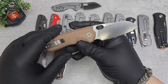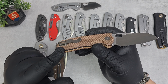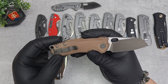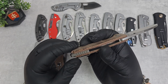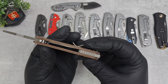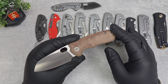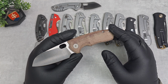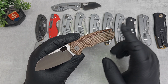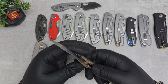So yeah, really nice design with an almost deep carry pocket clip, which is made out of titanium, and you have also an exposed backspacer made out of titanium. And this came in lots of different designs with different scales, G10, aluminum, titanium, full titanium, and so on.